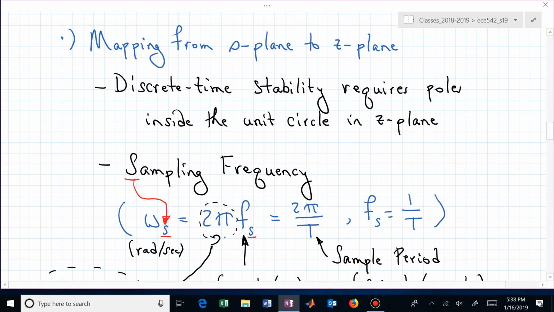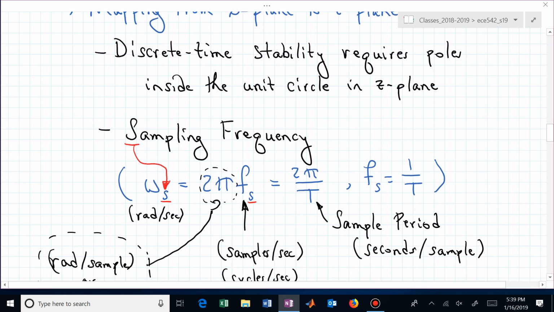We will then talk about going back and forth between two different complex planes. We'll have a complex S plane and a complex Z plane, and we'll show that once we understand what Z looks like relative to S, that stability in the S domain, which is the entire left-hand side of the complex S plane, corresponds to the inside of the unit circle in the Z plane. We'll see that when we talk about this mapping between the S plane into the Z plane.